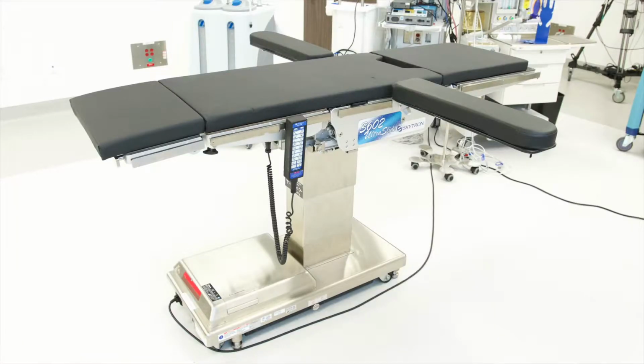Follow all requirements of the OR table used. We recommend flipping the table orientation 180 degrees when possible, so the long portion of the table base will be situated under the patient's center of gravity. This usually provides maximum stability. Ensure there is adequate clearance for the C-arm to maneuver into place.